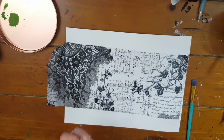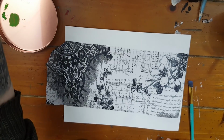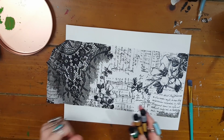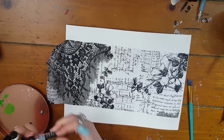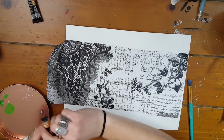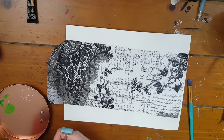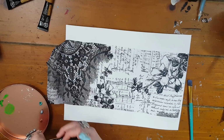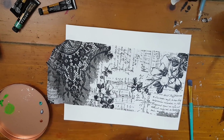So for the sake of drying time, oh my gosh, so not dry. I think I'm going to use some gouache, and now I just have to pick a color theme. Go with the metallics. So we have pearl noir, bronze, and pearl emerald green. Why? No idea. All right, and this is still fairly wet.